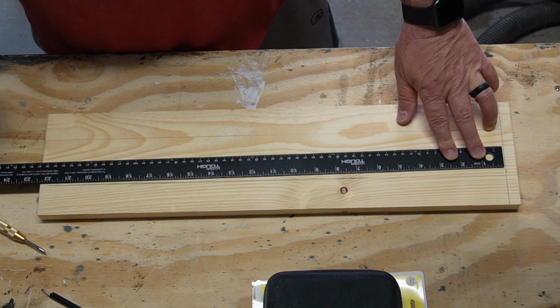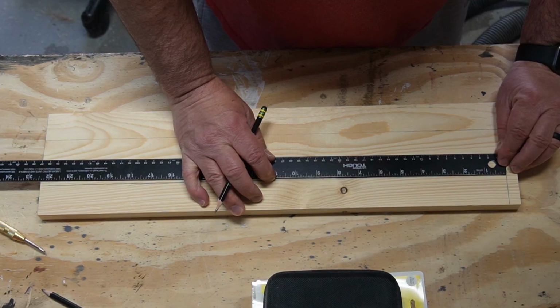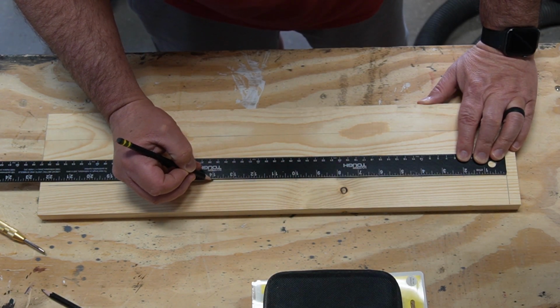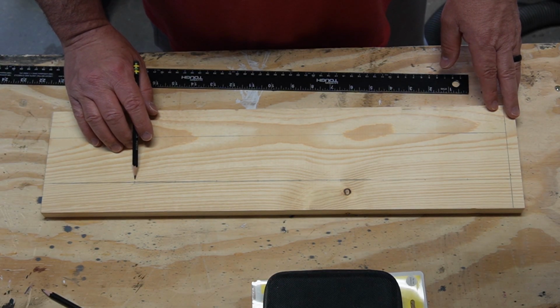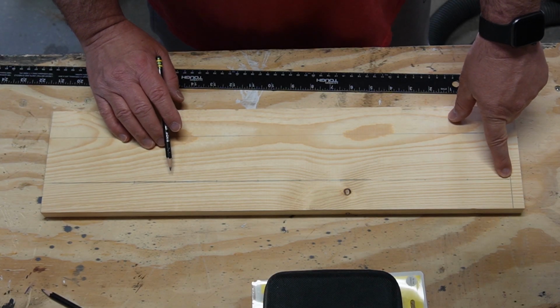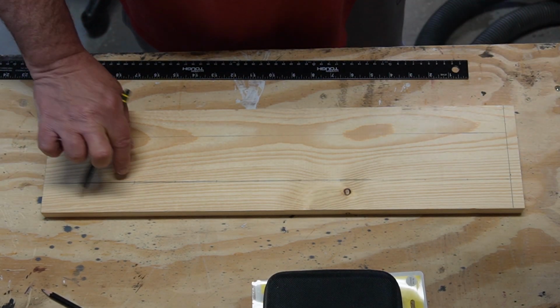Okay, now starting at your 1/2 inch mark, we're gonna make a line every 2 inches. Mark 2, 4, 6, 8, 10, 12, 14, 16, 18. Okay, I got overzealous. I went one too far because I didn't realize that's actually your first one, so I was thinking it should have been 1, 2, but I skipped it. So anyways, just don't pay attention to that last one.